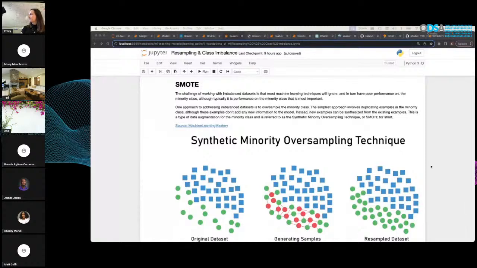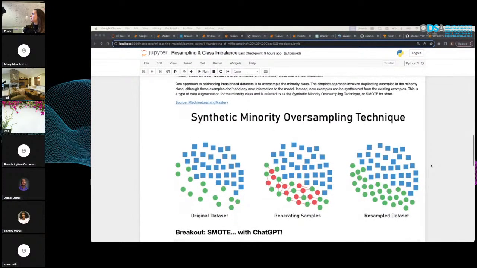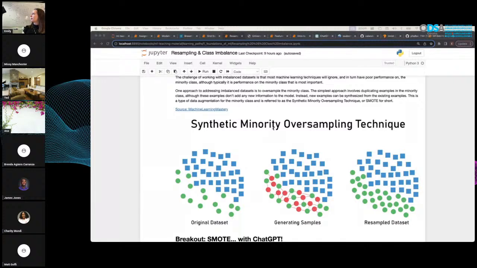So you may hear this, and this was probably the most popular sampling technique for class imbalance. There are probably much more sophisticated algorithms now, but basically it's the Synthetic Minority Oversampling Technique, SMOTE. This is an oversampling technique, but you're basically going to create a bunch of fake data. We have this original data set here that's all this majority class, but there's too many of them. And then our minority class.